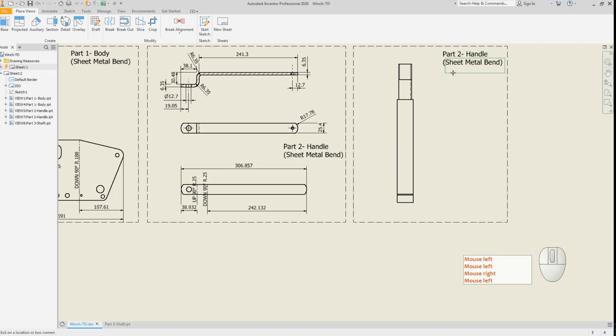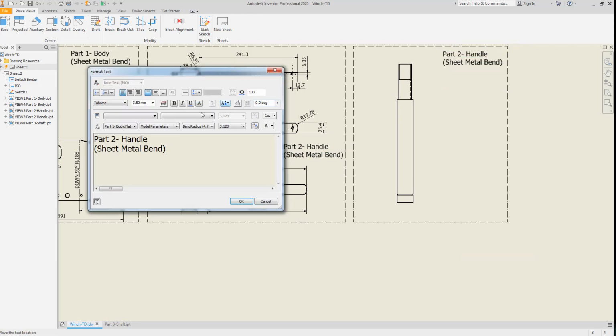This is my third part. It's a shaft, and it's not a sheet metal bend part.